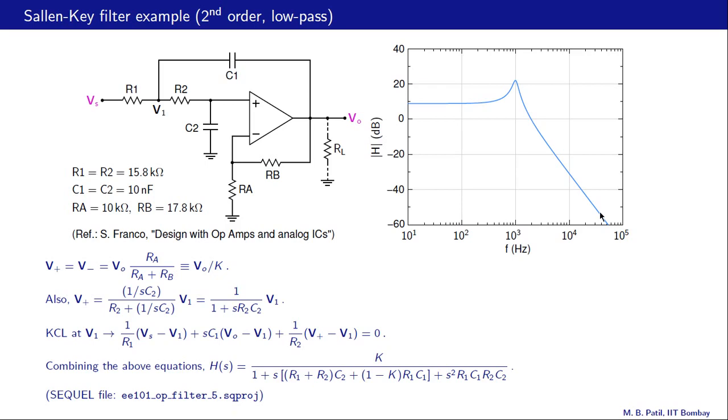What is the order of this filter? We already said that it is second order, but let us also check it with our magnitude plot. Let's change the frequency from there to there, and we see that the difference in H is about 40 dB from there to there. So this is a second order low pass filter. Here is the circuit file.